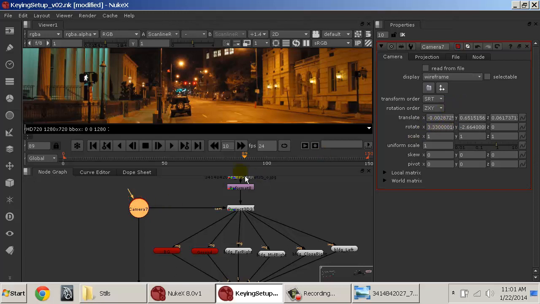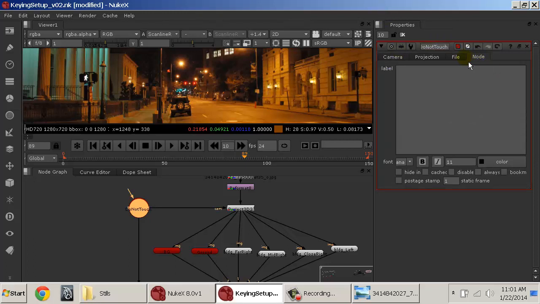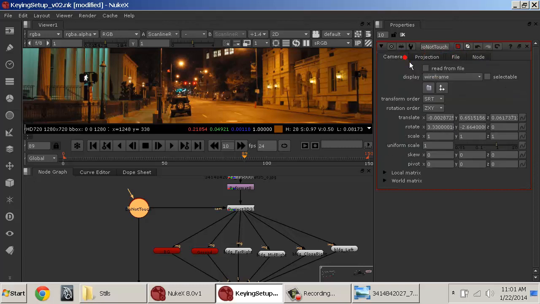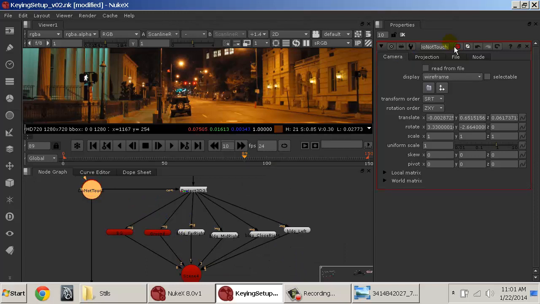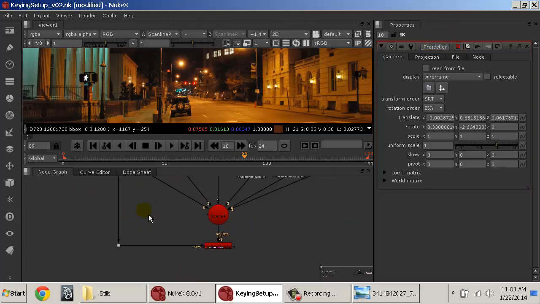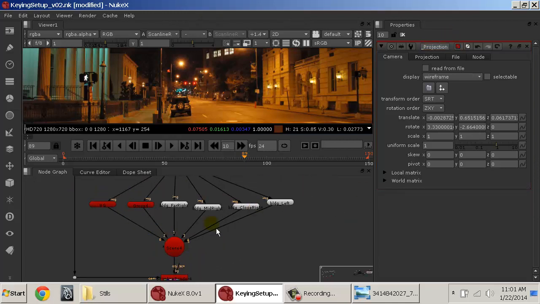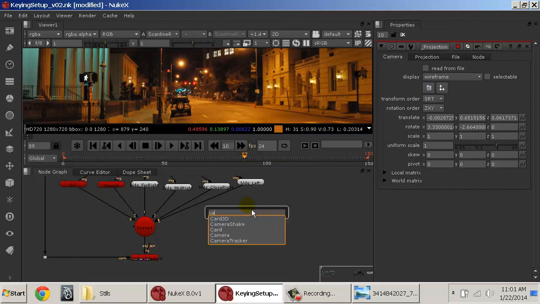Okay. So we don't want to touch camera 7. We'll call this the do not touch. Yeah, that should be good. And we should actually call it projection 2. Good. All right, so now that we have that, we need to create a new camera that we're going to use to actually see into our scene and be able to move around some. So I'm going to create a new camera.